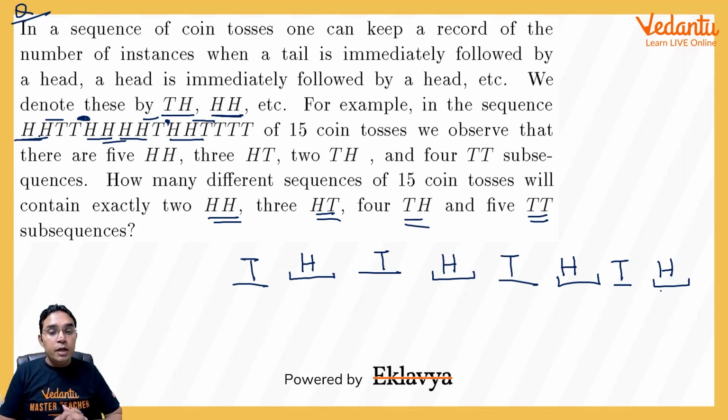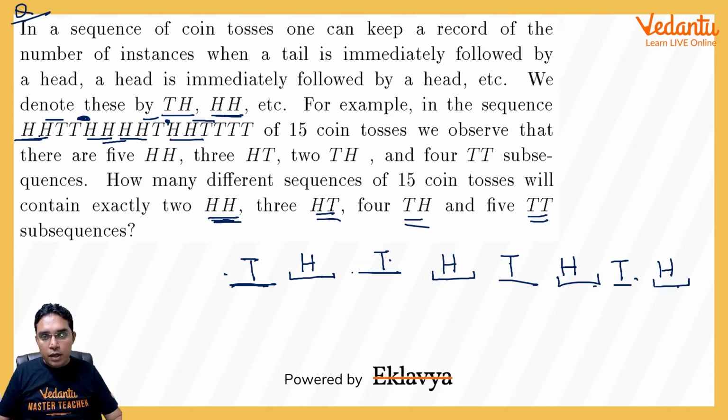Yeah, 3. So you can check that if I add a few more T's here or here or here, they will not make any difference to HT or TH sequences. They will only make a difference in the HH sequences or TT sequences. Now because we want 2 HH sequences and 5 TT sequences, please understand, so far if only one H is placed at these places which we have called a run, there is no HH sequence.